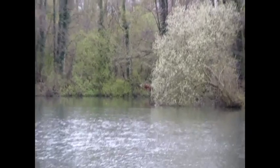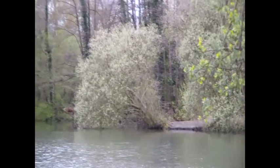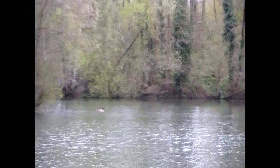Just pan round here. I know you've already seen these views on the previous blog, but it's only probably a week since the last blog, or less than that, and it's really starting to green up now. All the trees are starting to come into colour, starting to look more like spring, which is nice. It does look quite dingy and barren during the winter months down here.